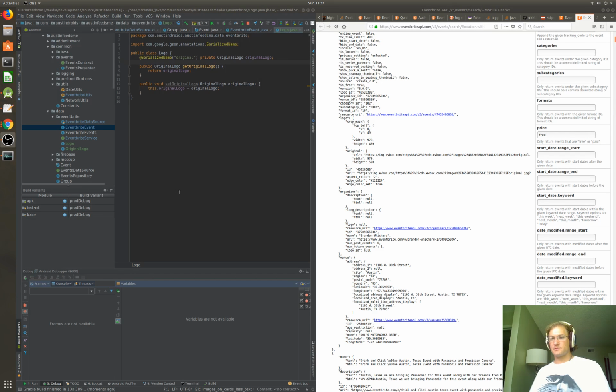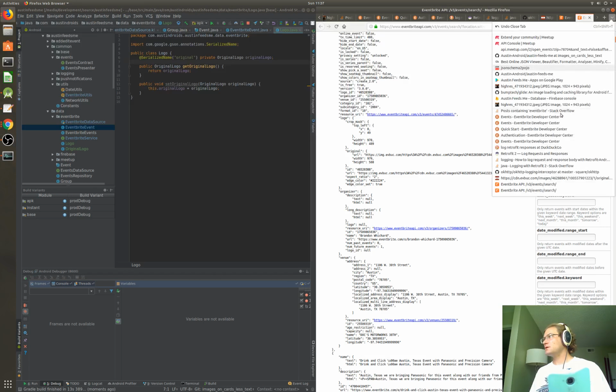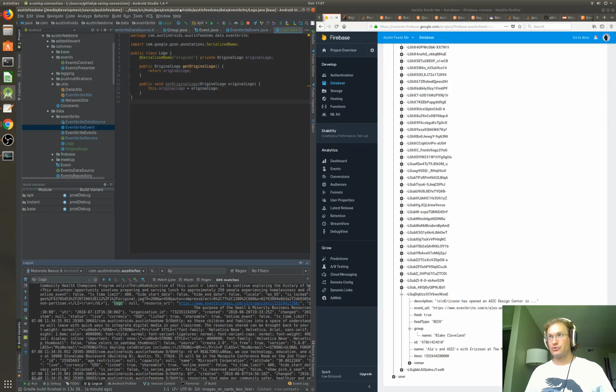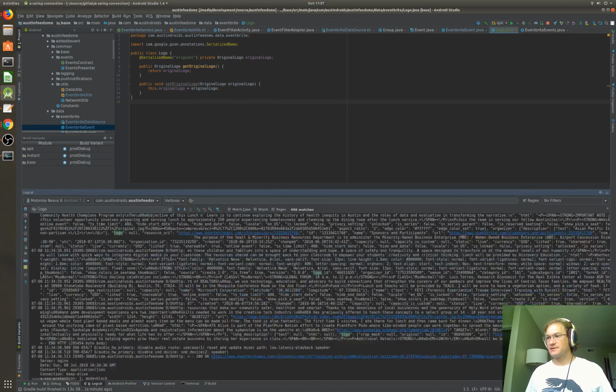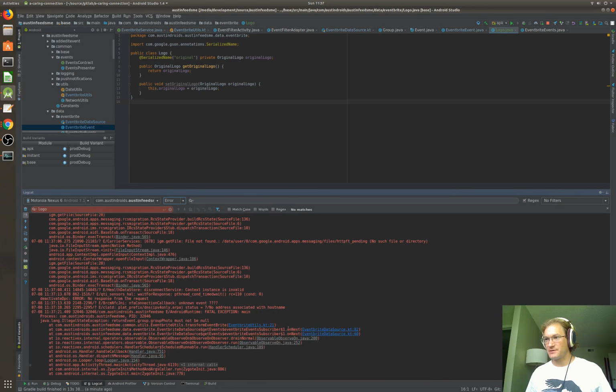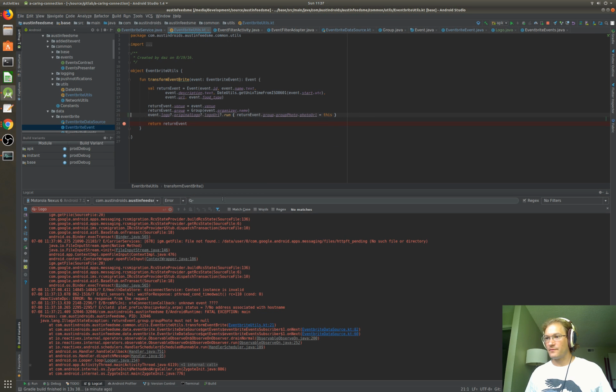Alright, so it's built. Let's open Firebase and let's add some events. And I got a crash. I bet it's because the group photo is null on something. So let's sort this out to error. Group photo must not be null.